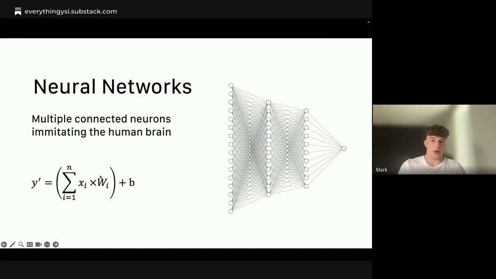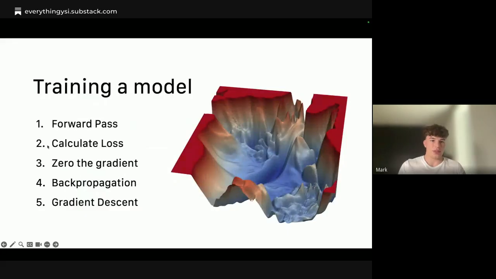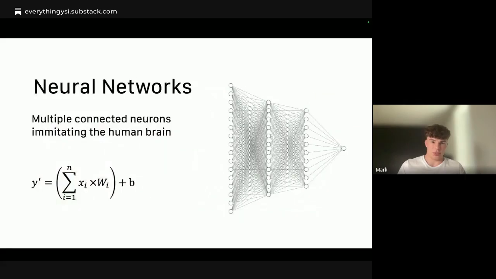And then you modify the weight and bias with the steps I told you, like here. Forward pass, calculate the loss, zero the gradient, so reset the training process. Perform backpropagation to know which neuron, which parameter caused the error, and then modify that parameter so the prediction is more accurate. This is the core part. And there are multiple types of neural networks. This is the most simple one. This is called a feed-forward neural network, or just a normal artificial neural network. So this is the core idea behind it, but there are multiple variations of it.